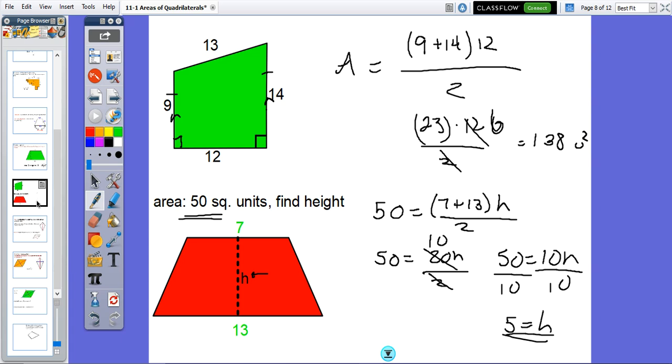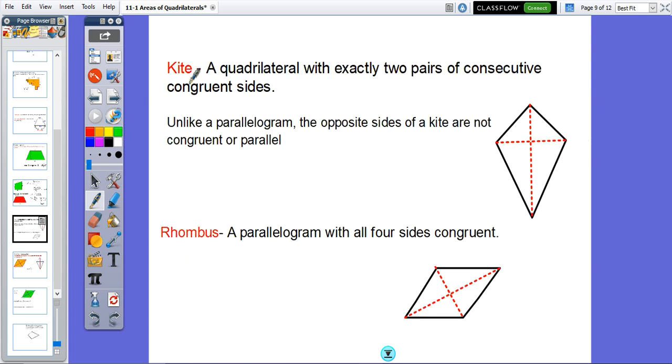Our last set of quadrilaterals, let's look at this, is a kite and a rhombus. I bring them together because they're very similar. There's a small difference. So here, it's just a quadrilateral, meaning there's nothing unique to it. But what is a little bit special is that our sides are congruent right here. So these two sides are congruent to each other, and then the two longer sides are congruent to each other.